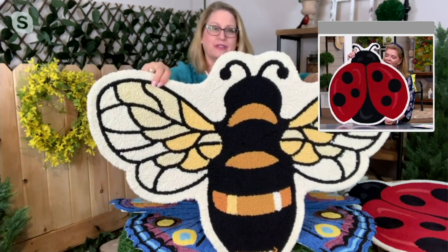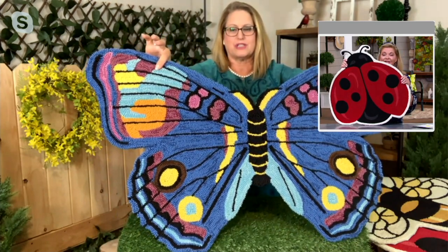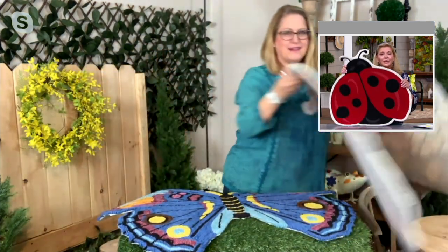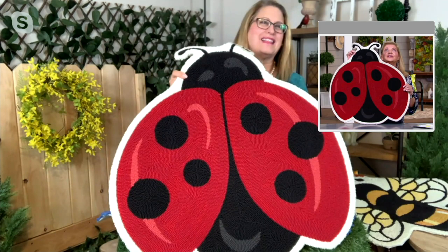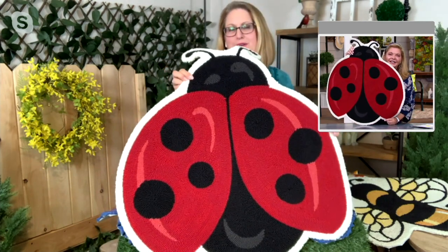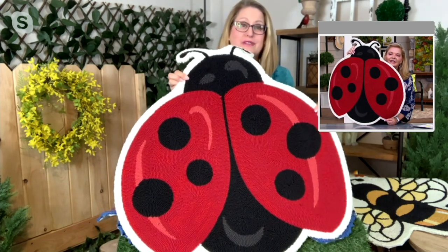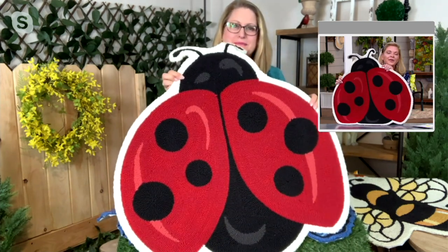Here's the bee — and oh my goodness, the butterfly, that's so pretty. Absolutely stunning. In your bathroom, the kids' bathroom, by the kitchen sink, your mudroom, your front door — you could even have ladybugs on either side of your bed, how cute! They're just great rugs, they're going to hold up well. It's that Plow and Hearth quality — you're going to have something that lasts and always makes you smile. These are a home run.